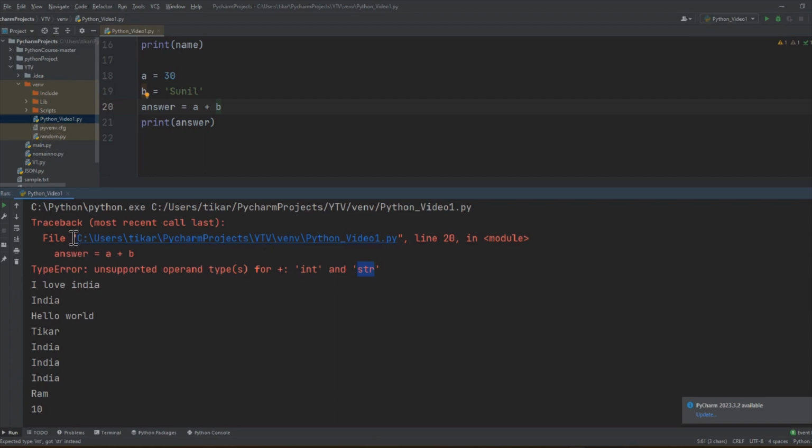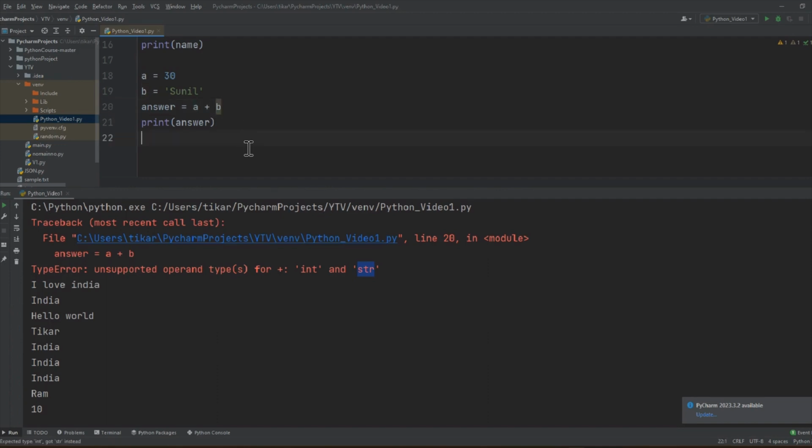This is the file where we are writing our code, and it's indicating go to line number 20. So this is line number 20, and it is saying that this is the statement where I'm having issues, which is this statement, of course. And what it's saying is unsupported operand for int and string. Basically what it's saying is that you cannot do plus between a string and a number.